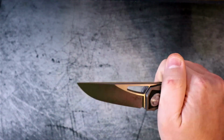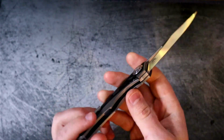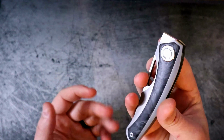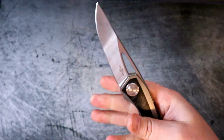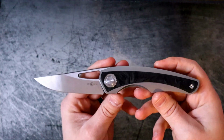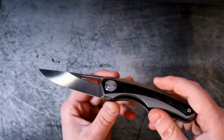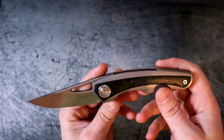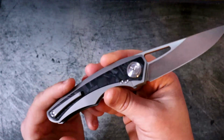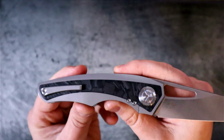Let's talk a little bit about the detent. So being a front flipper, you don't necessarily need a whole lot of detent. And on this one, the detent is definitely there, but it's not super strong. It's not a very strong detent, but that's okay because it makes for really easy, effortless deployment. It doesn't take a whole lot to take advantage of those bearings and get it over the detent ball. So that's actually nice.